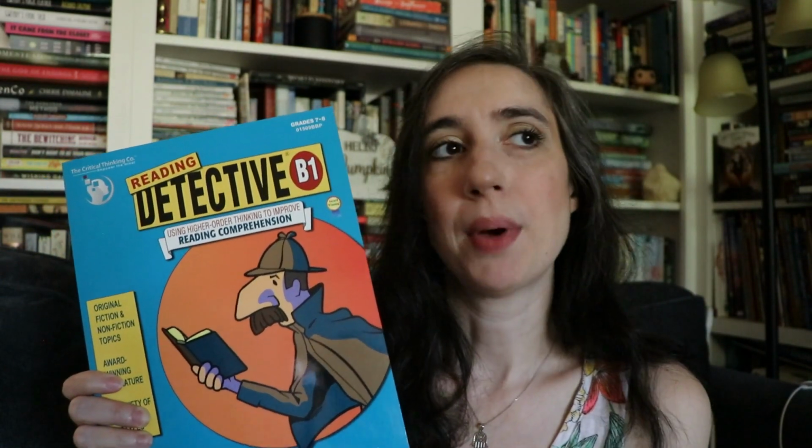And I also have Reading Detective for reading comprehension, because she does really well when we read together, but when it's her independent reading, I feel like sometimes she doesn't pay attention to details. So I'm really wanting to work on that skill. It's basically laid out: you read a story, you answer the questions, but I really like the way that the questions dive deeper. It's not just your standard 'what color hat was he wearing.' It's more like thinking questions, which is really what I want to focus on. We'll probably just do this once or twice a week. I haven't quite worked that out yet.